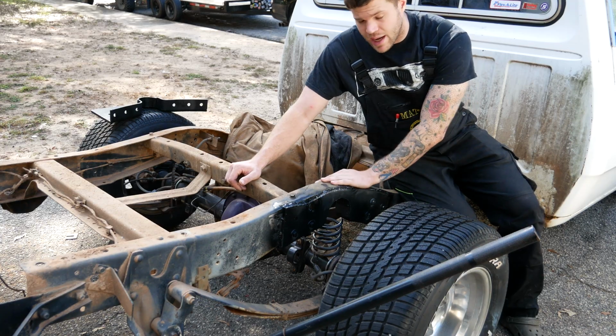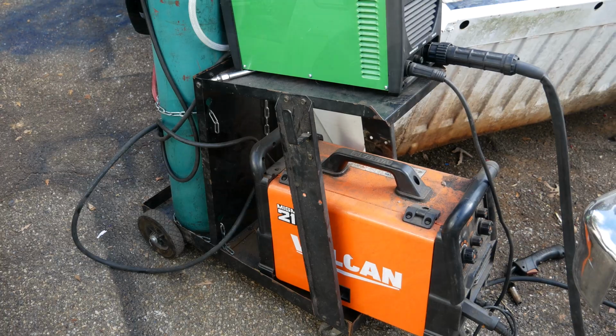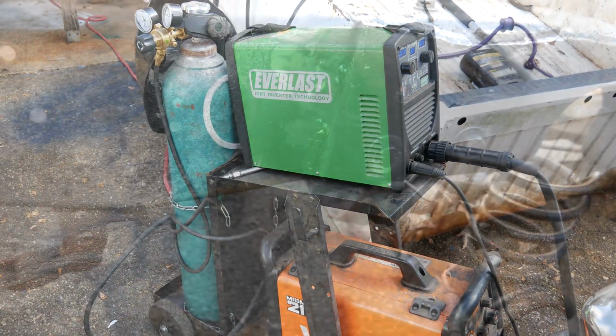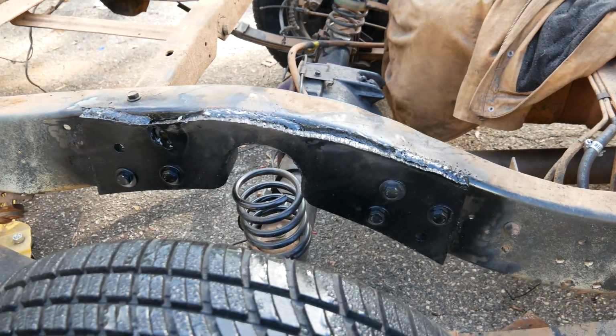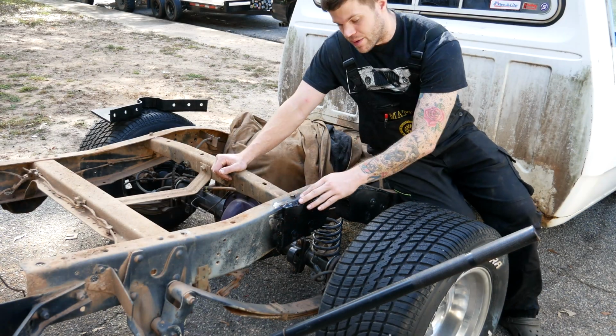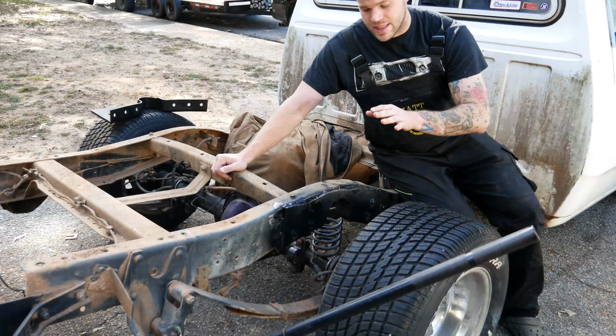To install these C-notch kits, all I did was cut the frame. I used my Everlast Pyroplasma 52i, great machine, makes life easy. Cut the frame, use that also to cut out some bolt holes. I bolted the kit up first, and then I added some stitch welds for safety. They're about 6-inch stitches, 3 on the top, 2 on the sides, 2 on the bottom. That's after bolting the kit.